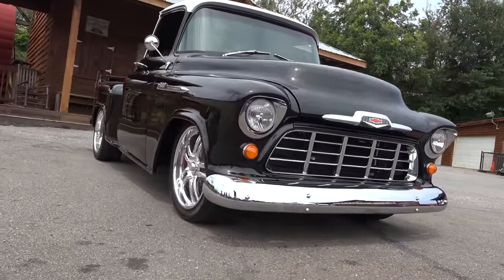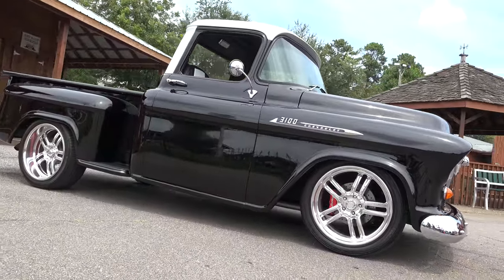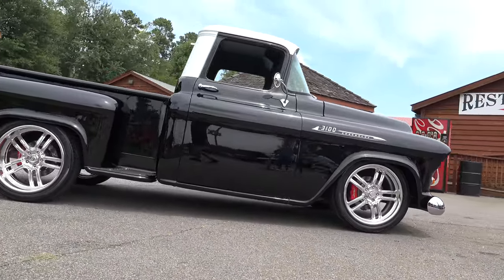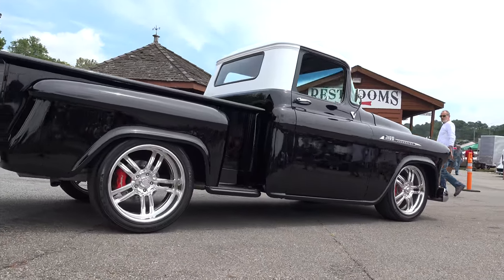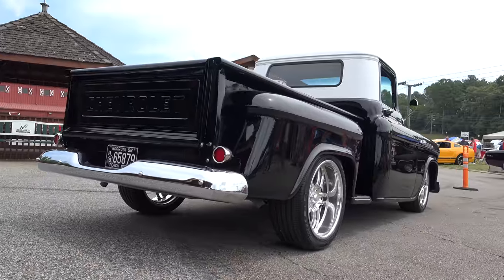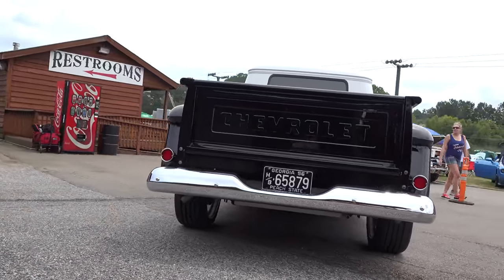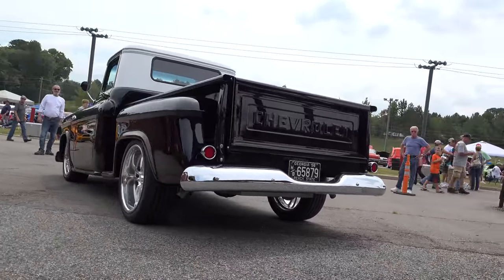You've been into hot rods all your life? Pretty much, yeah. You had any other hot rod trucks? Yeah, I had a '59 Chevrolet, and actually the first vehicle I ever owned in my life was a black and white '56 Chevrolet. No kidding! And that's why I painted this one black and white — I'd always told everybody that if I found the right body, I was going to build one and paint it black and white.